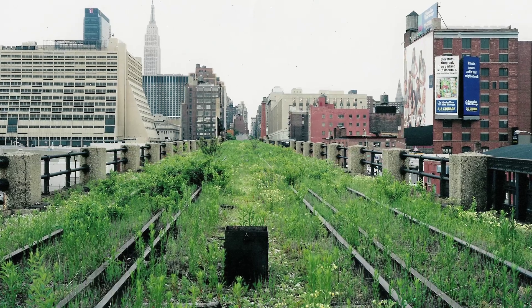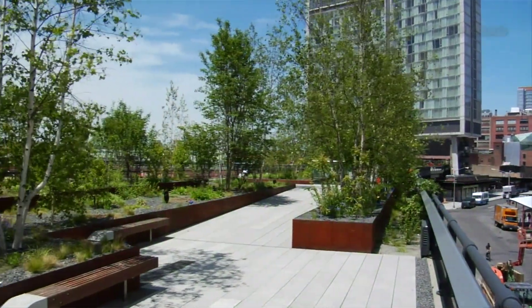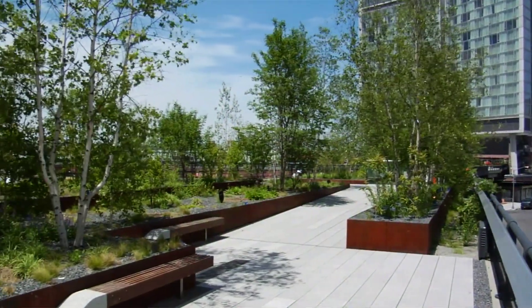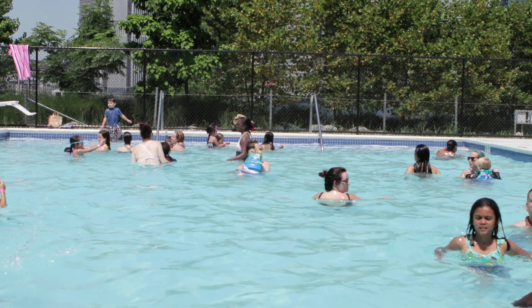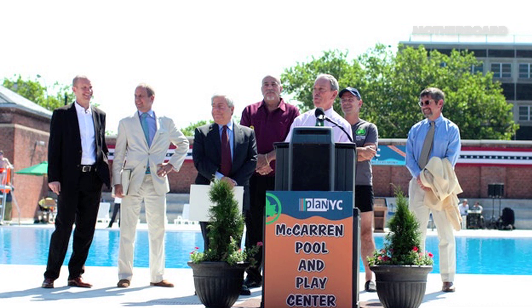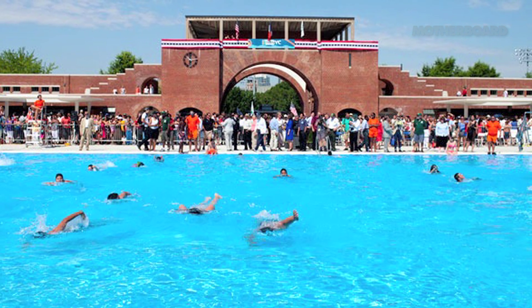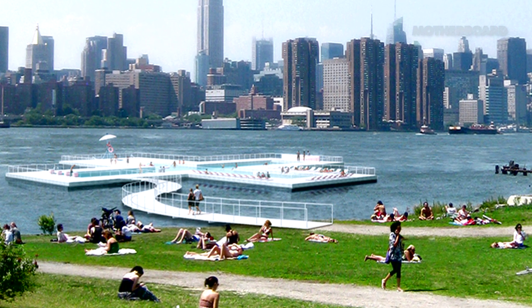What we're realizing about this project — one of the most important things — is this reclaiming of public space. That was one of the big things that we liked about the High Line, which is another significant project: two guys got together and said this elevated train should not come down, that we should save it and make one of the greatest parks of all time. And all these milestones — the pop-up pool at Brooklyn Bridge Park, the dumpster pools, McCarran Pool opening — Bloomberg said something like, this day is all about the water, and New York's relationship with water is going to change. Plus Pool is about the same exact thing.